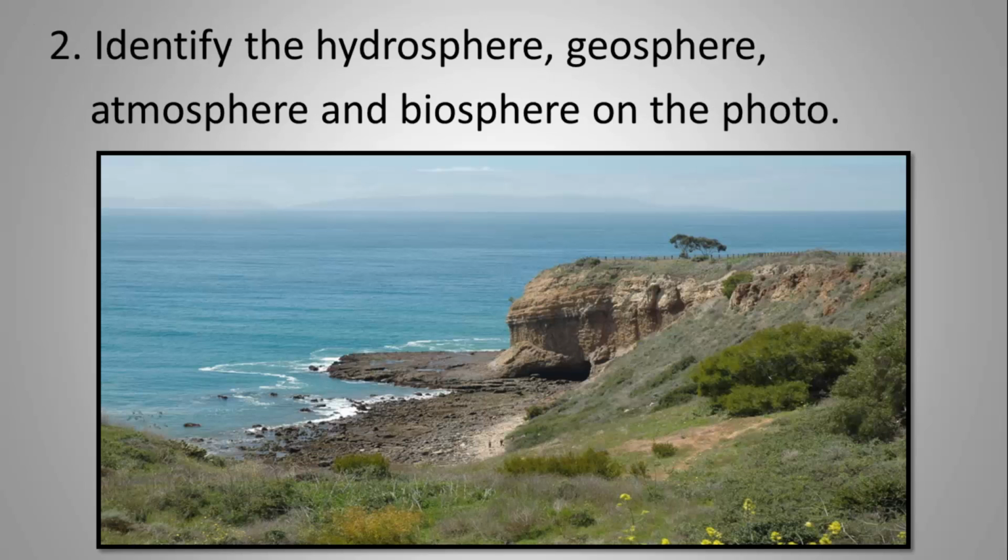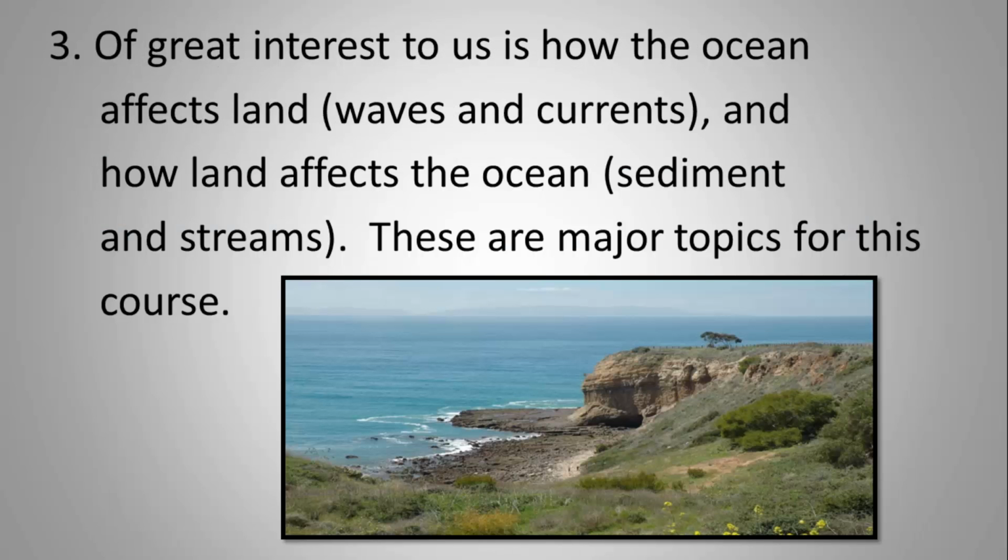I'm hoping at this stage you can identify the hydrosphere, geosphere, atmosphere, and biosphere on this photograph. So of great interest to us is how the ocean affects land, waves and currents, and how land affects the ocean, sediment, and streams. These are definitely major topics for this course. We'll come back to this image and others that are similar as we move along through our discussion of oceanography.